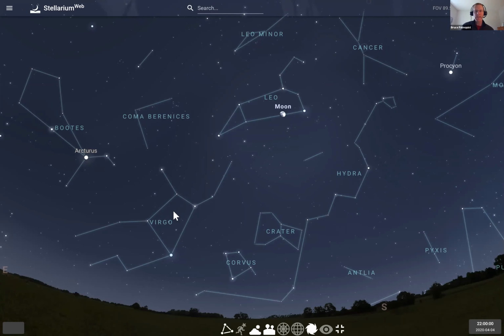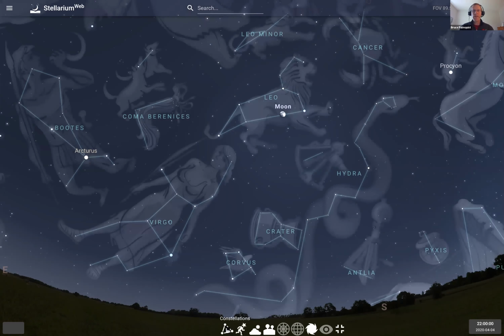You can see spring constellations other times of year, but you maybe just catch them barely when the sun sets, or you catch them just before the sun rises. And then we can look at the picture. So you might say, I don't really see how that's a lion, but we've got this backward-shaped question mark that is the head of the lion. There's the body of the lion, the lion's tail.